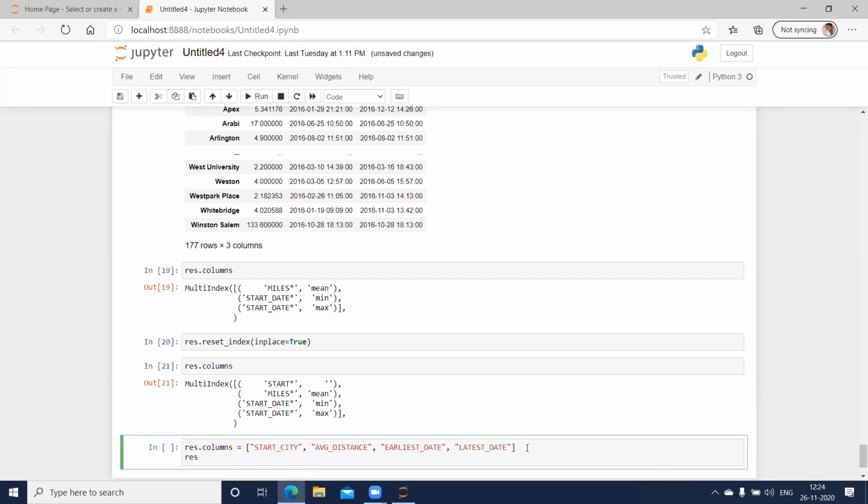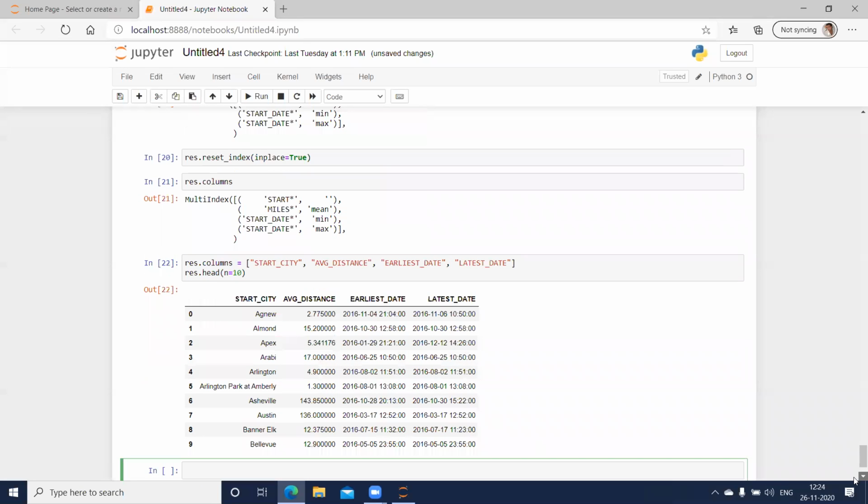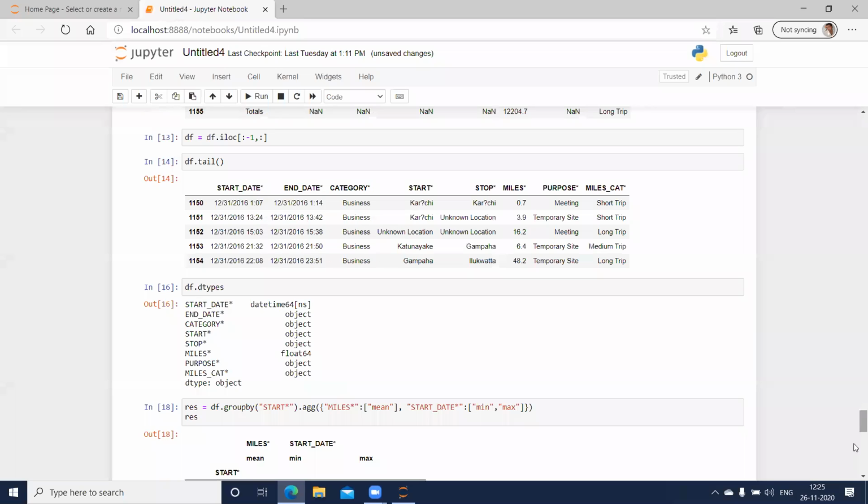Okay, and then I display the value res. Let us display the first few records. So I'll say n equal to 10. So I think this data frame looks better compared to the one which we got before, where we had nested column names. Here you can see now the index column has changed. I have 0, 1, 2, 3 as my index column. Previously, when I gave that command, your city name was considered as the index, which will give me problems if I have to refer to or perform any calculations on that particular data set. Okay. So this is a bit complicated at the beginning, but if you practice it out, I think it will be easy for you to understand.